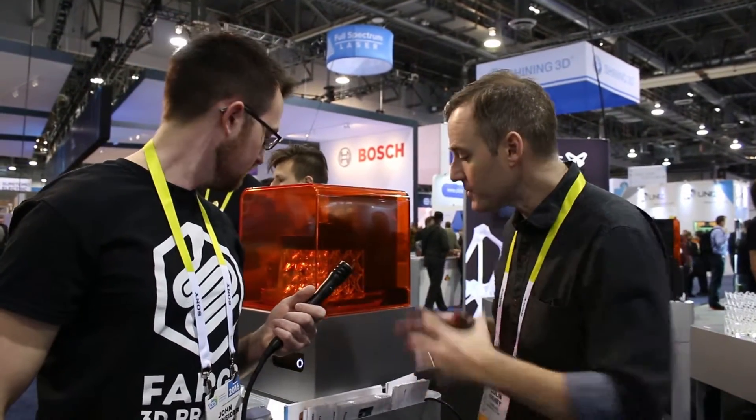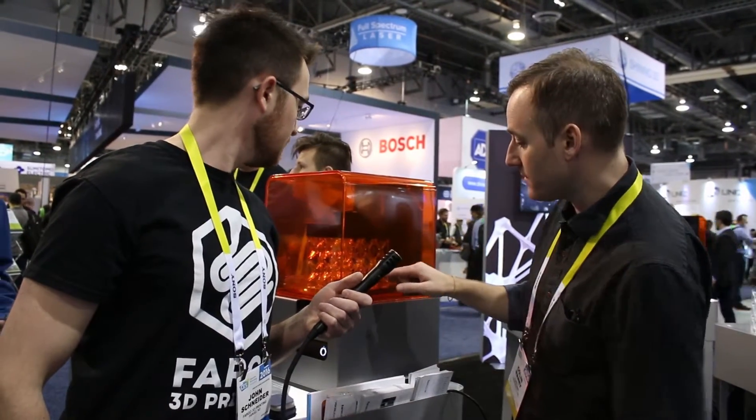For the Form 2, I'll walk you through it piece by piece. Inside is an optical engine — we put in a laser that's 50% more powerful, and we built our own custom galvanometers, which are the mirrors that guide the laser. We couldn't find galvanometers that were precise enough to make the parts and features we needed, so we built our own. That laser fires and guides the galvanometers to cure the resin that sits in the tray.